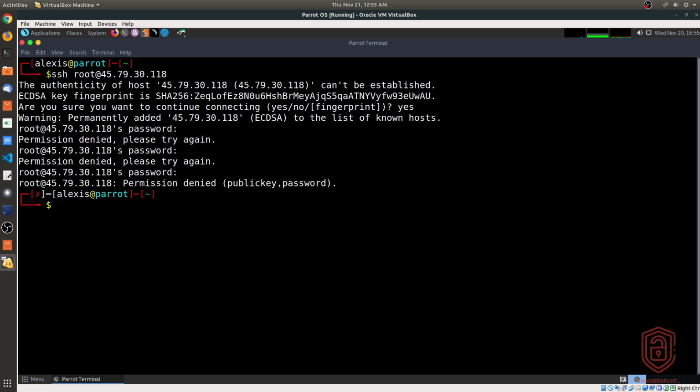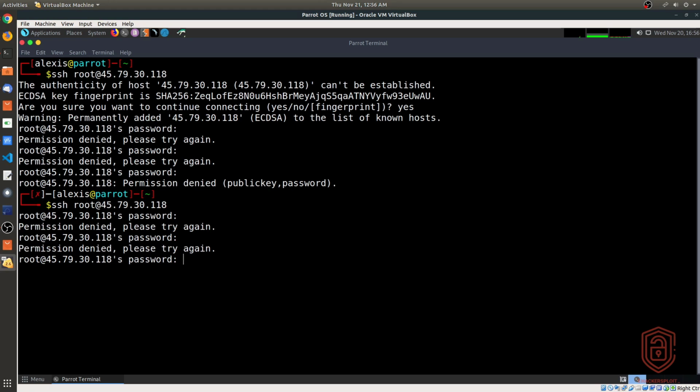And there we are. You can see it gives you 3 attempts by default, and after which you're told permission denied. Let's try this one more time. So we're sort of exceeding the amount of attempts, but remember we haven't enabled the Fail2Ban jail, so we can still try authenticating incorrectly. Say password, and we'll say password. Let's try it a few more times, and there we are. We can still see that after 3 unsuccessful attempts, it essentially disconnects the connection.